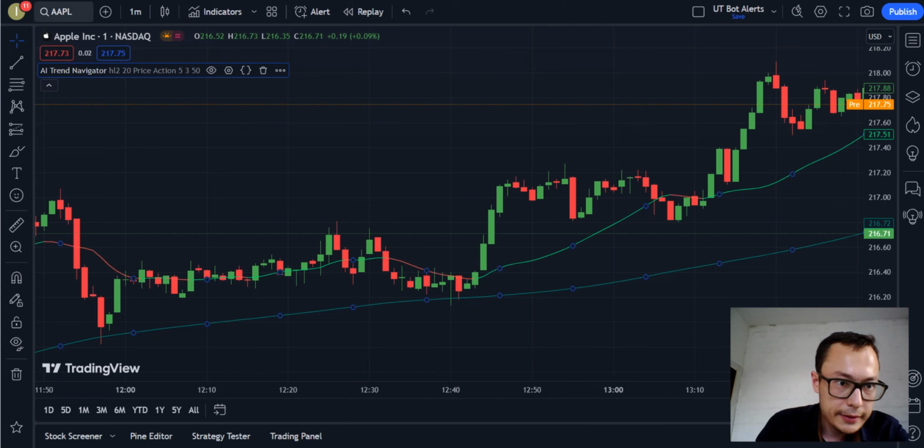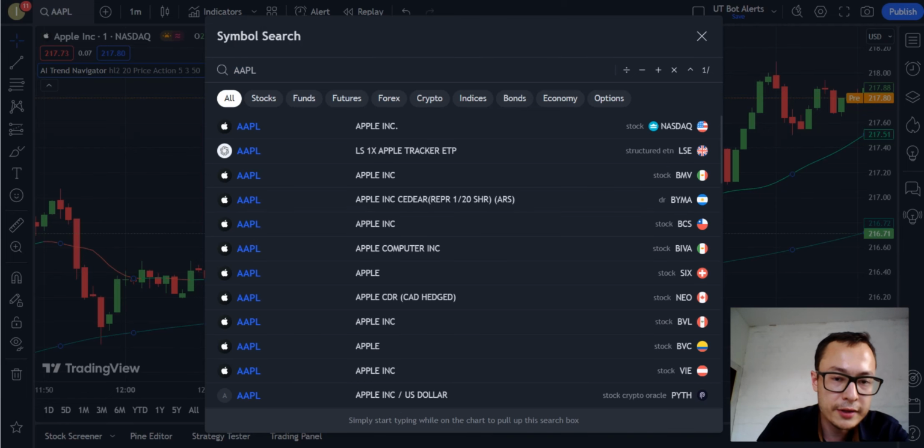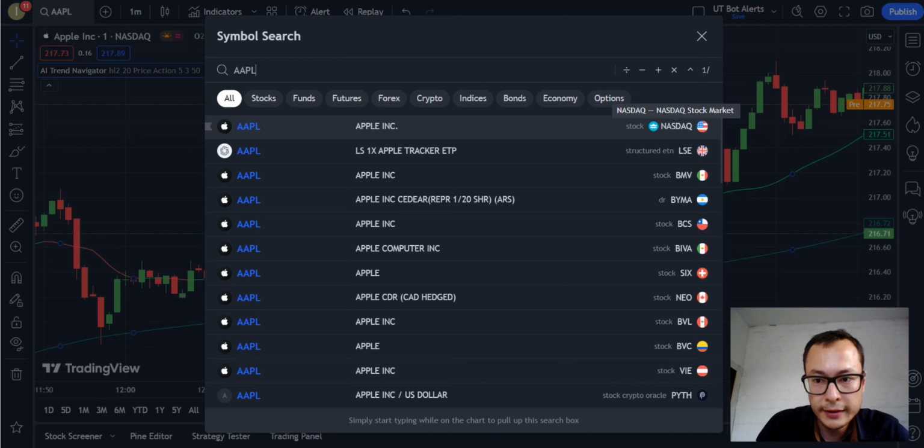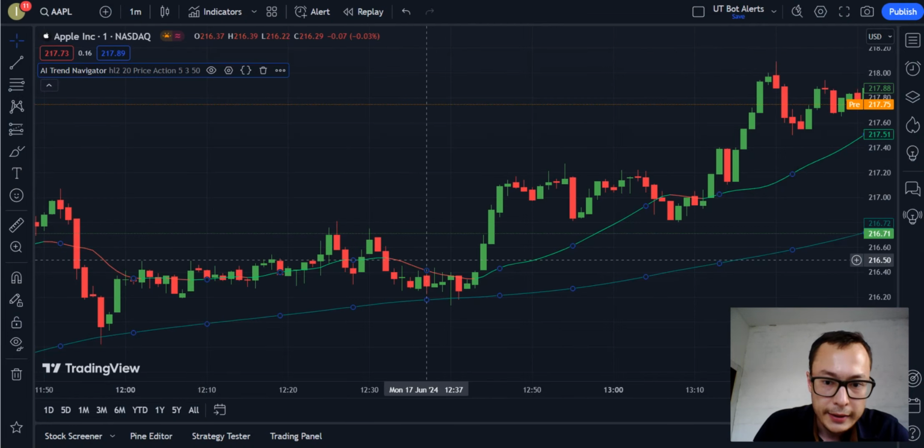And the stock that I will show the price movements of, and how to trade it profitably, will be Apple stock. To find this stock, we would click here on the symbol search and type the ticker symbol of Apple. So that's AAPL, and it's the first one that comes up here, and it's traded on the Nasdaq Stock Exchange. We would click it and it will come up.